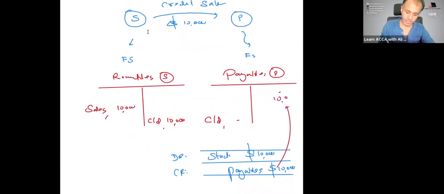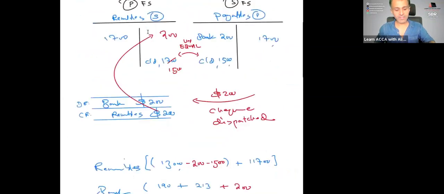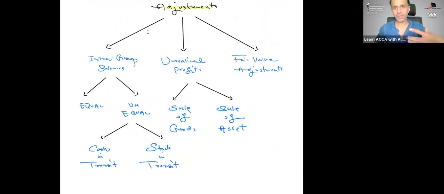See the result that we are going to achieve. Now we are happy to see the same on both sides, which eventually I will be able to cancel. That way, that pretty much ends the talk of this first leg of intra-group balances.